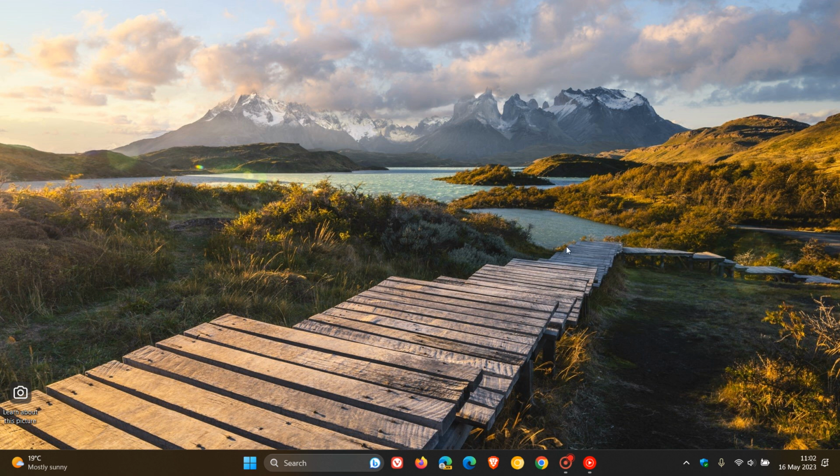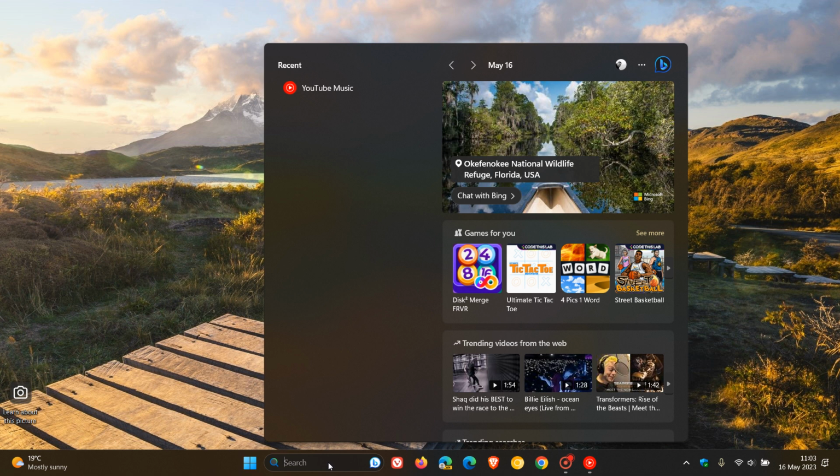So just a quick video to let you know about a small change and adjustment that Microsoft has made recently to the search highlights feature, which is part of the taskbar search in Windows 10 and Windows 11, as many of you would know. Now, if we click on the search box or the search in both operating systems, here we get the search highlight Bing image of the day to the top right of the actual search flyout menu. And if you click on this, as many of you would know, it takes you over into Microsoft Edge, where you can read up more information online regarding that particular image of the day.